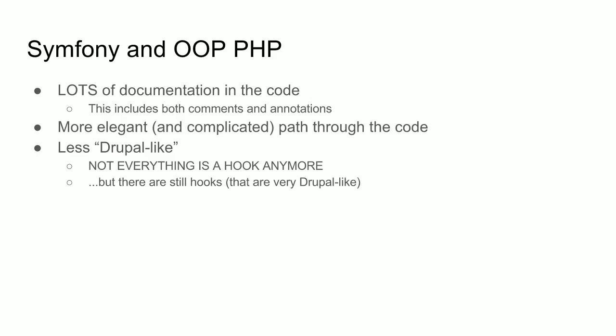So let's talk a little bit about what a development process might look like here, right? We've talked about a local, so you have some place to actually work. We've talked about dependency management, meaning that you now have a tool to manage all the stuff going into that workspace. And we're actually getting close to being ready to think about working with Drupal 8. So a development process is going to be much more reliant on Symfony and object-oriented PHP than perhaps you saw previously in Drupal 7, right?